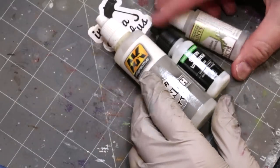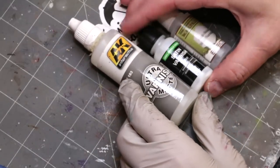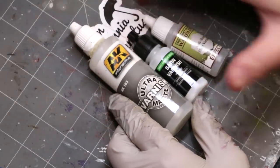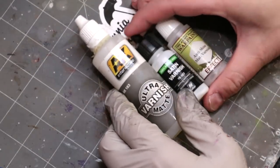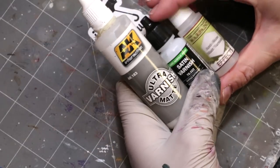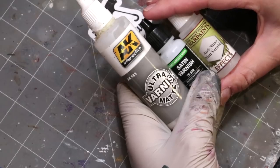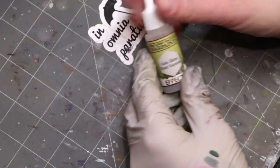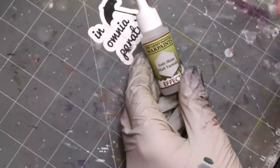That's why we have varnish. This can not only be used to protect your miniatures, especially if they're gaming as you handle them, but it can also be used to kill that shine and make sure that if there's anything that looks out of place, shadows shouldn't be reflecting light. It's gonna stop that. Now there's lots of different ways to use varnish, and I have a whole video on it that's linked up above.